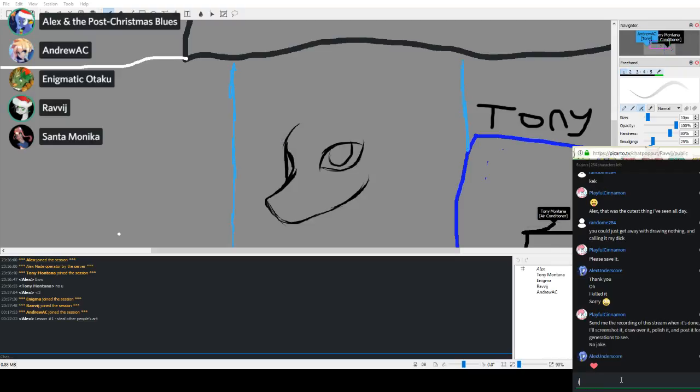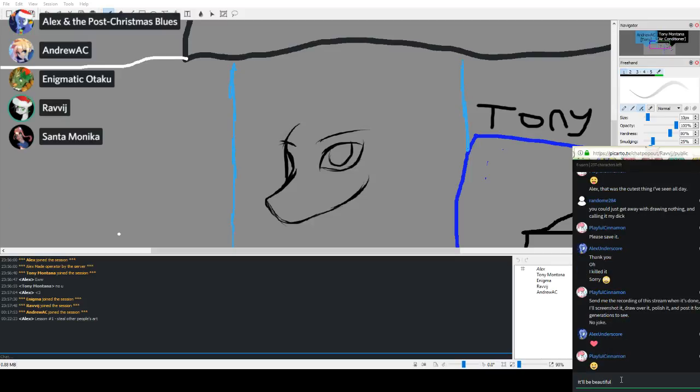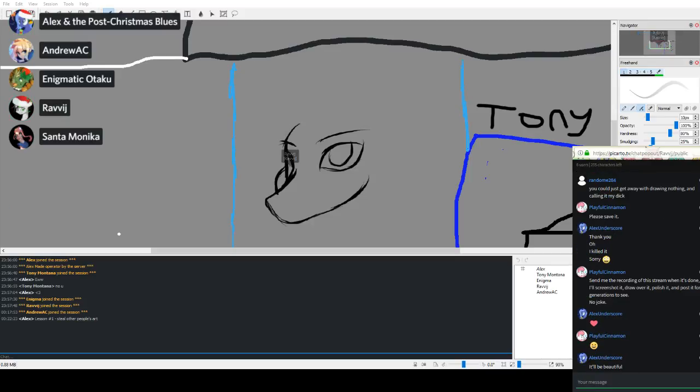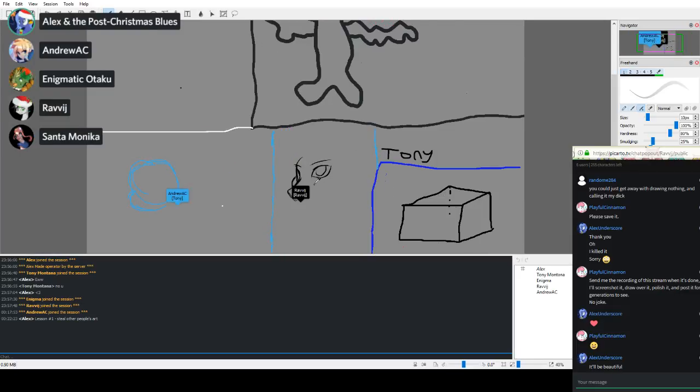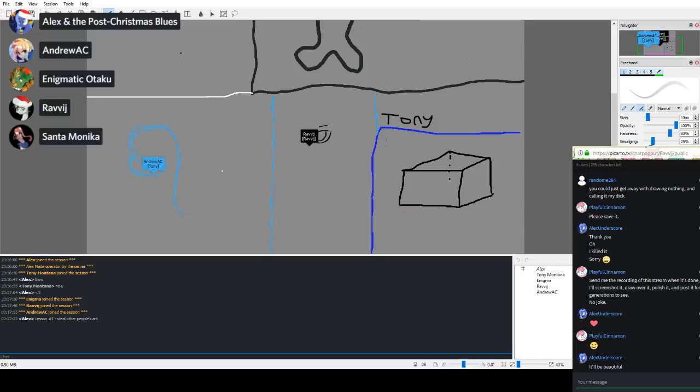Oh, wow, that's pretty good. See, I screwed it up, but I'll fix it. How do you do good things? I screwed it up. See, the rest of us are just making up bullshit shapes and stuff, and then Ravage is actually making art right there. Yeah. And I'm not even using a guide. I'm just sketching this in. I'm trying to draw a house.